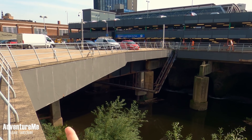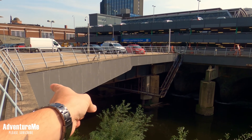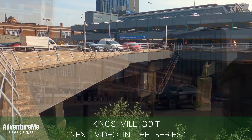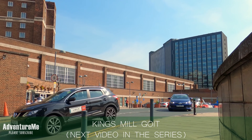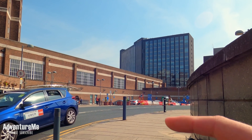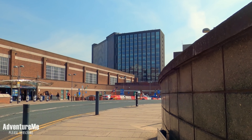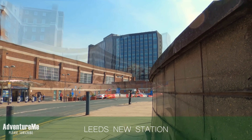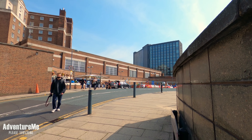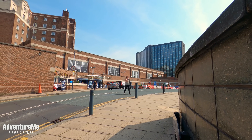There are rumours that the river, even after the station was built, continued ahead into what was known as Kingsmill Goat. When the new Wellington station opened in 1850, it was joined alongside by another station just to the right — Leeds New Station — which opened in 1869 as a joint enterprise by the London and North Western Railway and the North Eastern Railway companies.